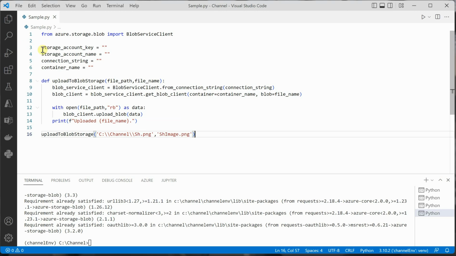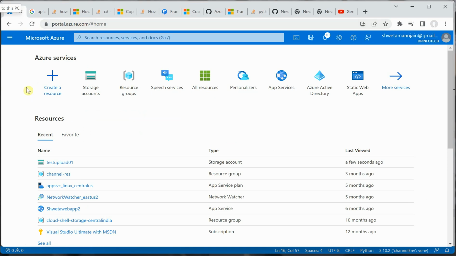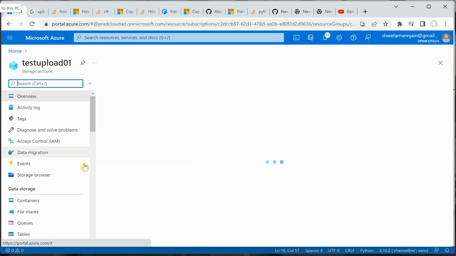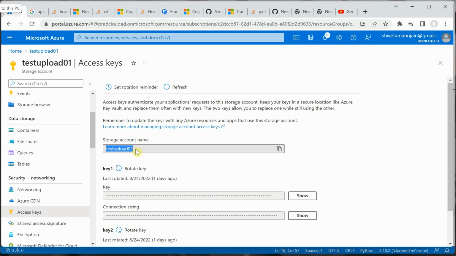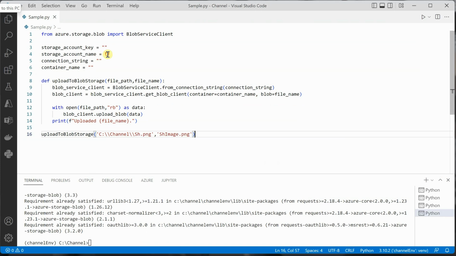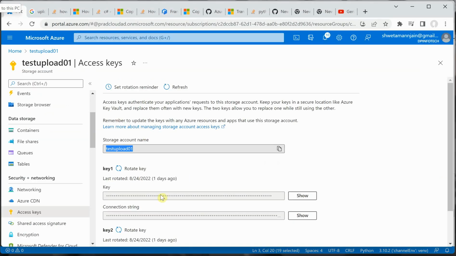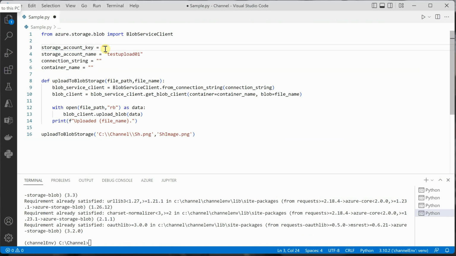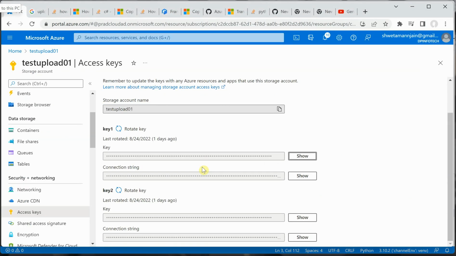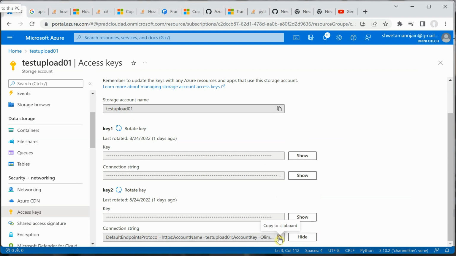The important thing remaining is to grab the values from the Azure portal. So let's go to portal.azure.com and log in with your active subscription. Here I have already created a storage account, so I will not spend time creating it again. In this storage account, you need to go to Access keys on the left-hand side. Here you can see the Azure storage account name. Just grab this and paste it over here. Next we need the key. You can see two keys and grab any one of these; I will go with the first one and paste it over here. Similarly, we need the connection string, so let's go to the bottom and grab this particular thing.